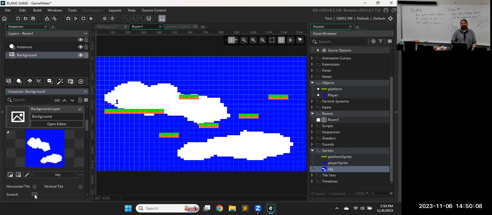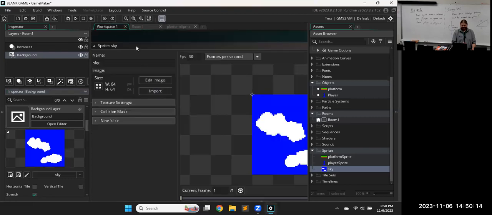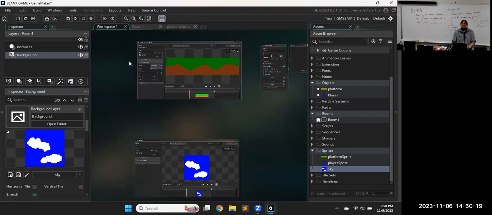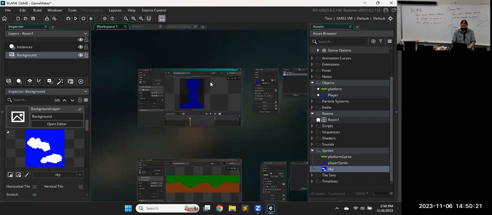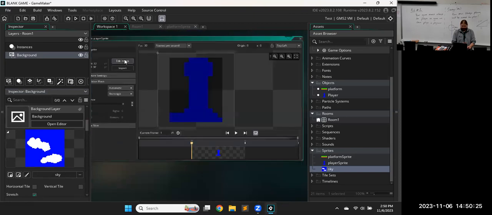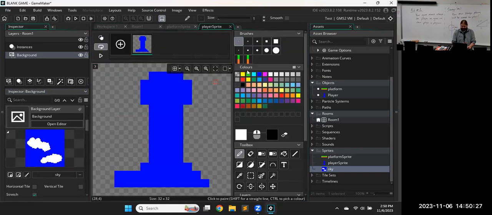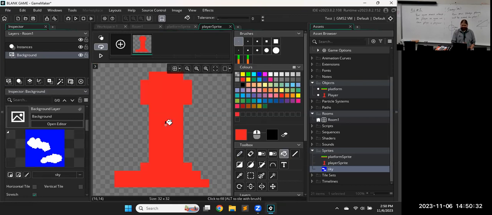That blue is going to cause a problem, right? Maybe we should have a red character. But it's a lot easier to edit that here. We can just come back over to our sprite, hit edit image, and just grab red and fill it in.